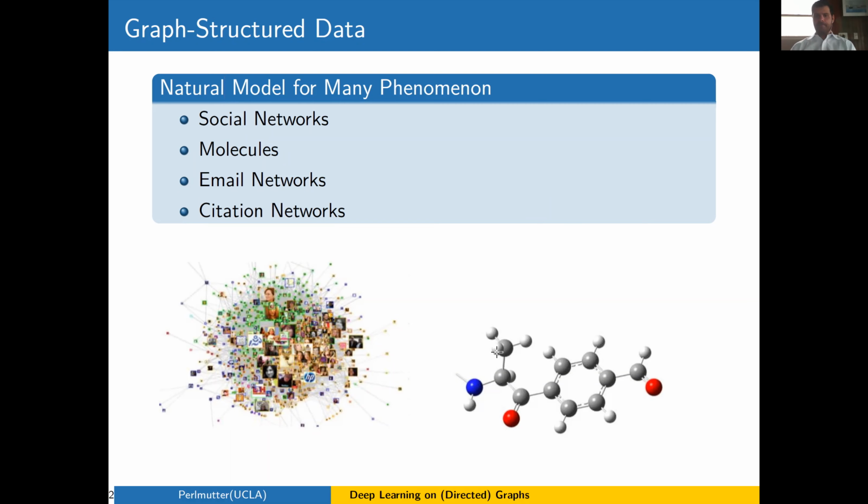atoms of the molecule. Alternatively, a dot could represent an individual user in a social network such as Facebook. And there could be a line or an edge between these two users if they are friends on Facebook. And the list of things which graphs can model is nearly endless. You could use it to model email, for instance, or another example which has been widely studied in the data science community is citation networks, where dots will represent different scientific papers, and then there's an edge or a link between these two papers if one of them cites the other.